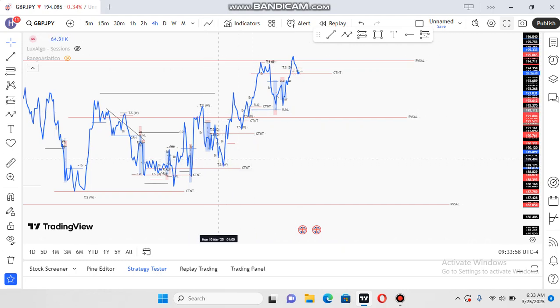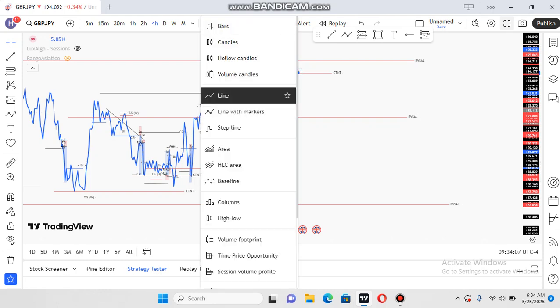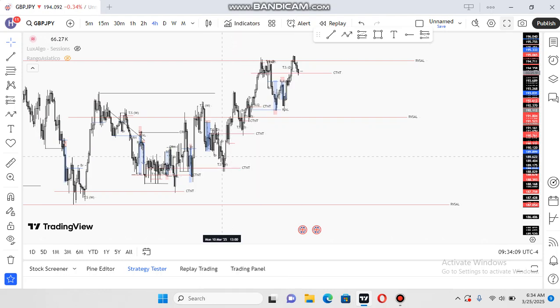You can see a sweep of liquidity here, a break of structure around this area, a break of structure around this area and this area. So let's go to the candlestick chart. So sweep of liquidity around here, a break of structure around here. Then you can see how market came back into this point. If I should zoom that out, you will see it.